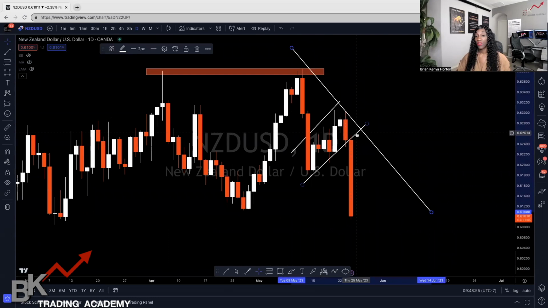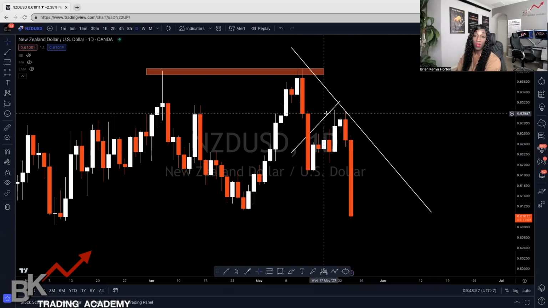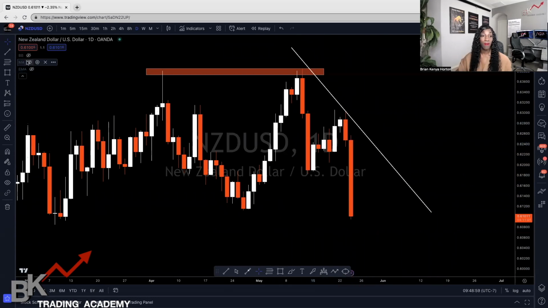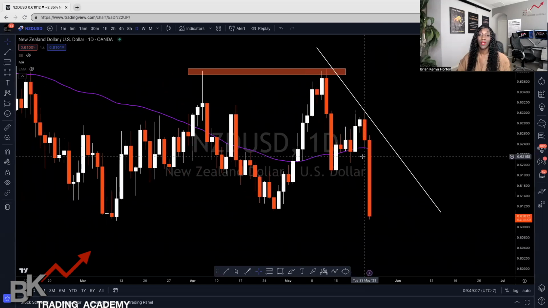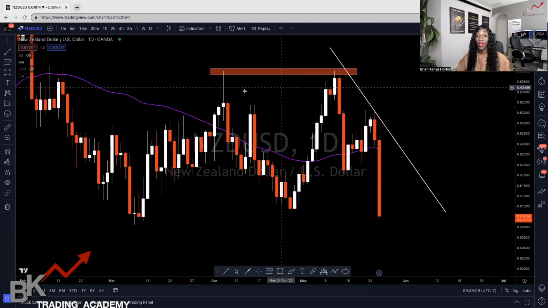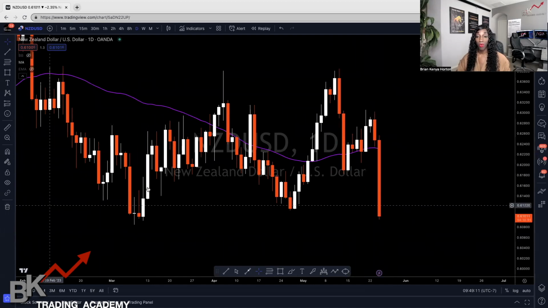And then also, another thing that I like to use for trend trading is the 50-period moving average. So you can see clearly that price crossed below our 50-period moving average. And we just have a lot of signals that price is deeply bearish and that it was going to continue lower. So now look where the market is approaching.